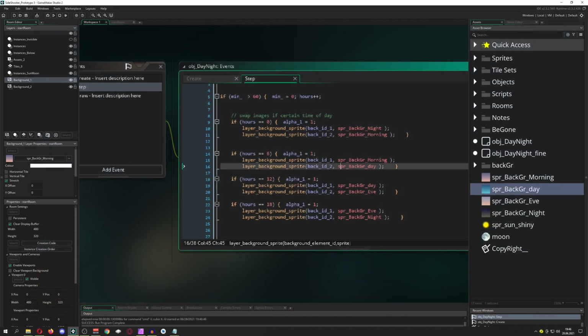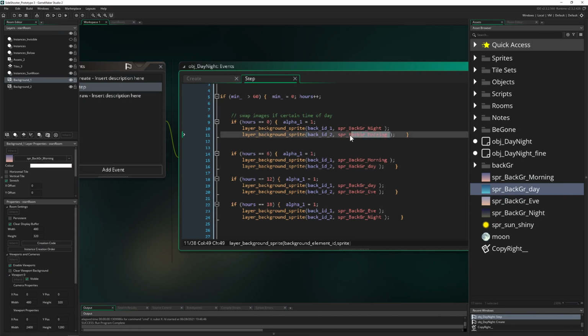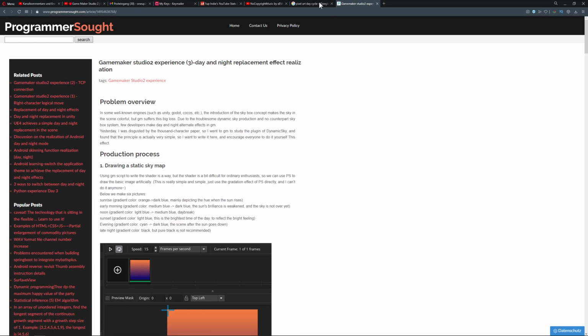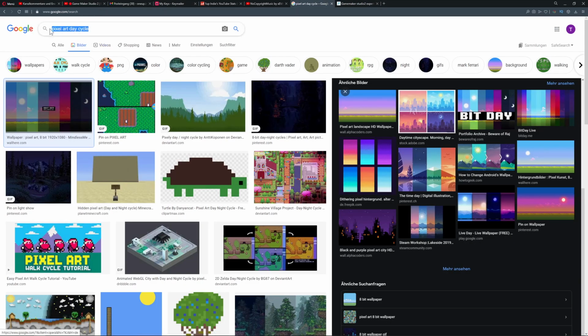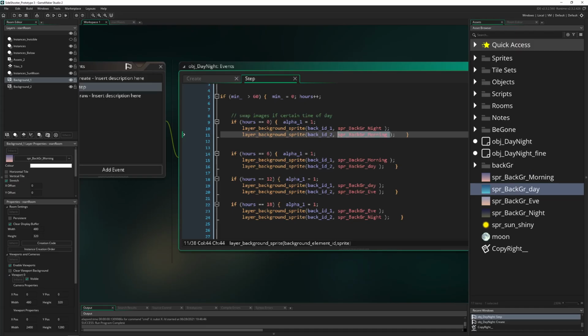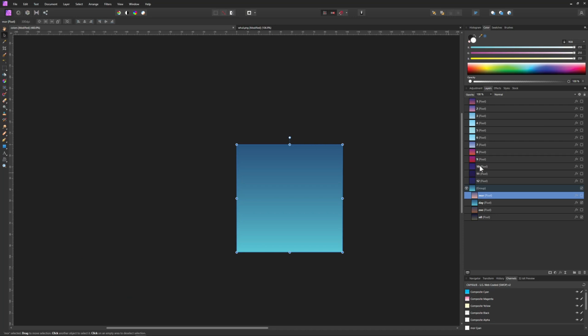So basically, this is the whole magic, swapping out 2 sprites. And if you don't know where to get them, this is additional content, just type in pixel art. And then what I did, I just took a few of the colors which I needed. And then I just created, let's say here 12. And then I just have a gradient.